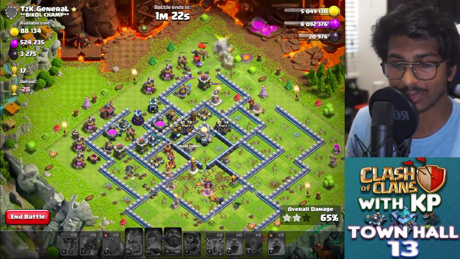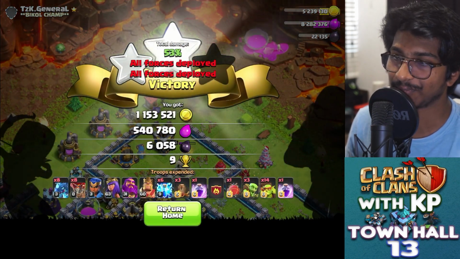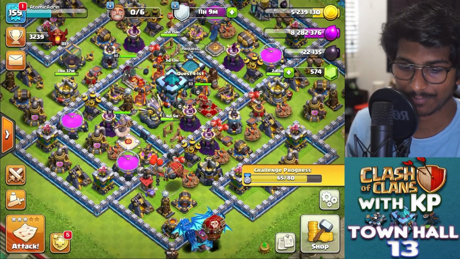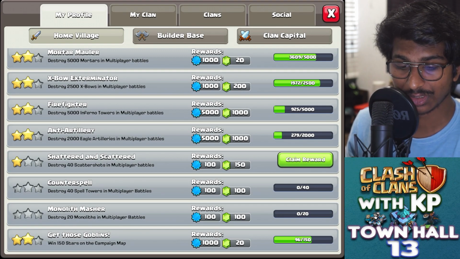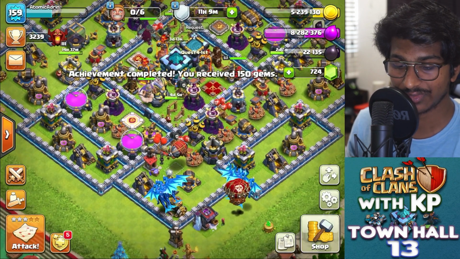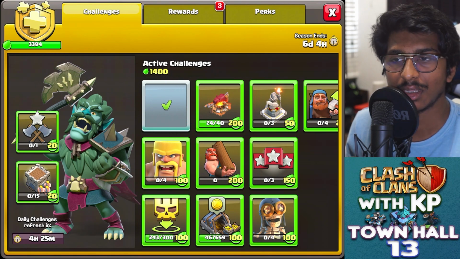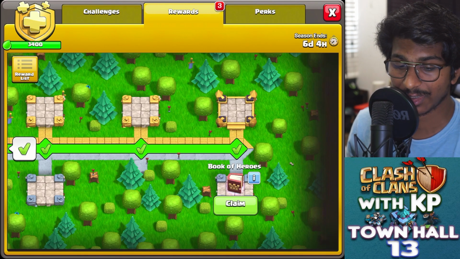All right. Okay. So we're only gonna get 65%. Ooh, if that could clutch in that one over there. 65% is pretty damn good. And we got 1,000,004. I think that's pretty good, guys. It's quite crazy. Destroy 40 scatter shots. Oh, okay. Scatter shots. If you got 150 gems, it pretty much just made back the gems that I spent on finishing off the gold storage. So it's kind of a dub, actually.